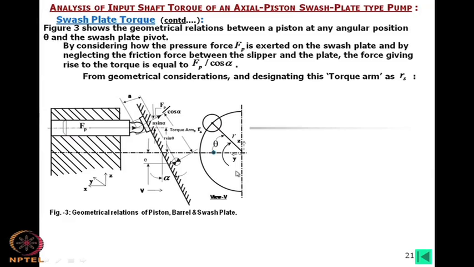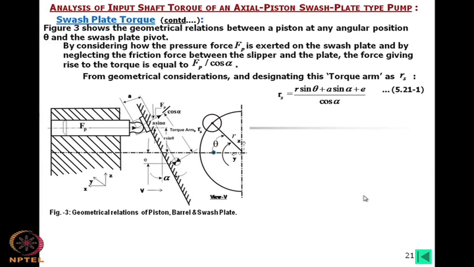Now, if it is asked why this eccentricity is provided, again I would say that with this very small eccentricity it has been found that pump performance or motor performance improves for some cases, not all cases, due to some range of the operations. This eccentricity is beneficial. That is why here the eccentricity is shown. While we are calculating this arm, we have considered the eccentricity, but in our final calculation we have neglected that. That means we have considered E is equal to 0.